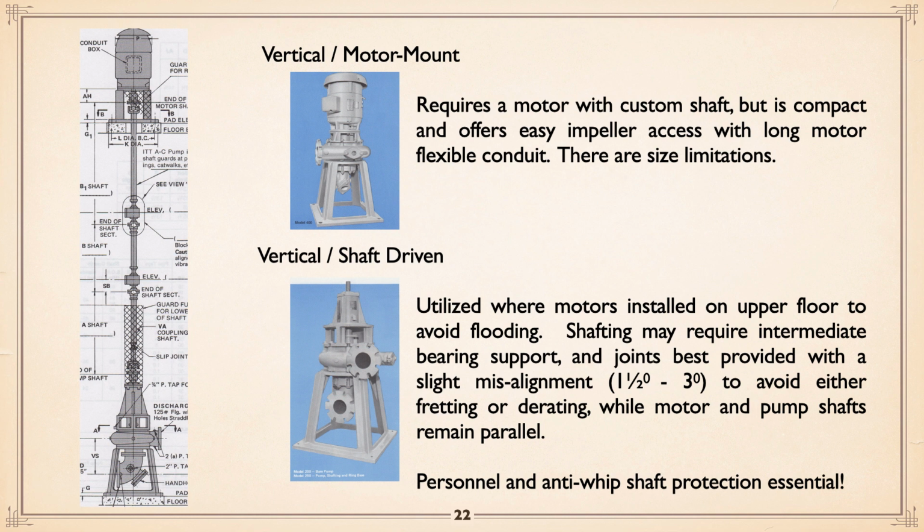If you've got deep wet wells, like I mentioned, in the day, not uncommon to go with long shaft driven. These long shafts, and you could see this one actually has steady bearings at elevation 1, elevation 2. Depends how long the thing is. And basically what these shafts are, light car drive shafts. In fact, they're made by a company that makes them for cars and trucks. If you do that, you want a guard at the bottom, because if a joint should let go, whatever, that shaft can cock and go around. I heard that somebody was actually killed once with one of those. Shaft let go, flying around and killed them.